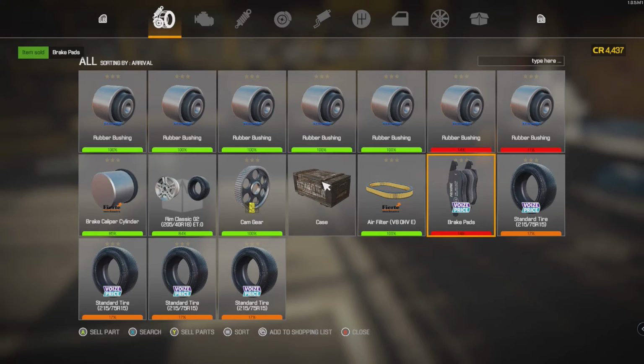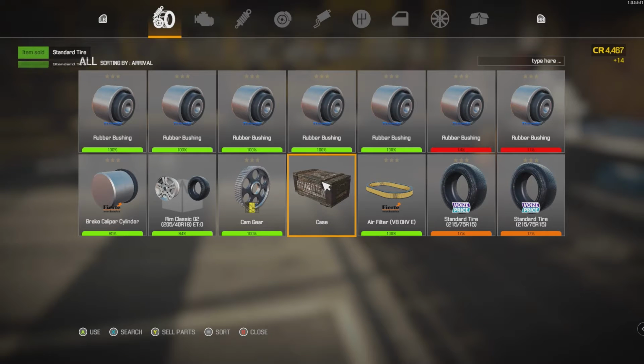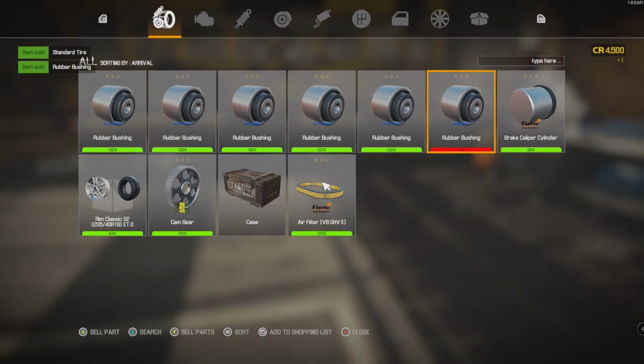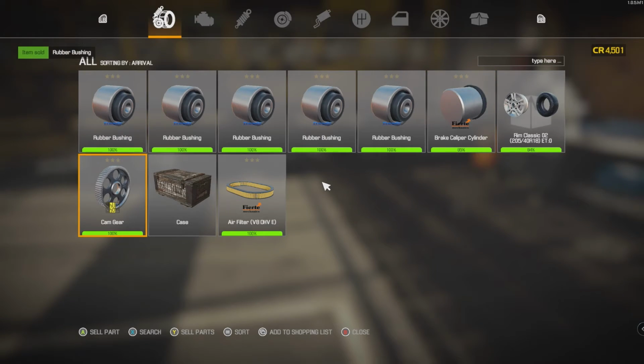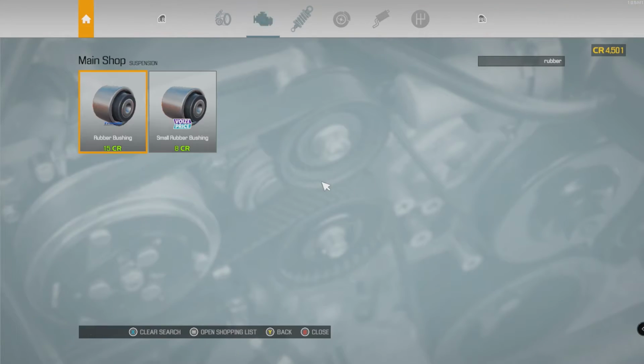Got a case. We're gonna have to open that. Those are the tires from the first job we did. Yeah, let's sell those. And those rubber bushings. Cool. Alright, so we need to buy some brake pads.